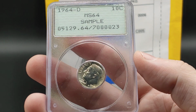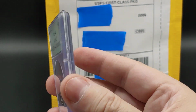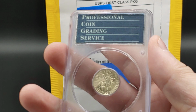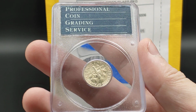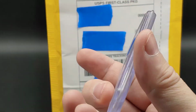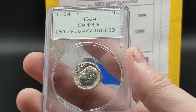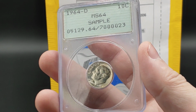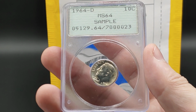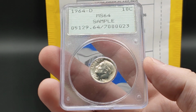Anytime PCGS or NGC come out with different looking labels or holders, I guess they hand them out as samples to dealers and at coin shows. But this obviously was one of the first that PCGS sent out. So again, I'm not a big fan of slabs. I do prefer raw coins, but this is basically like buying a little piece of history. So I wonder how many of these slabs do exist.